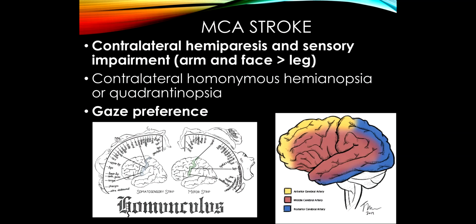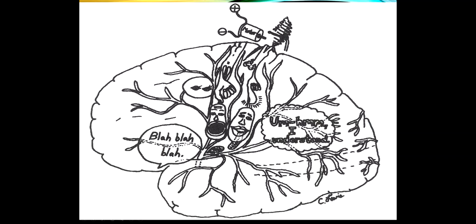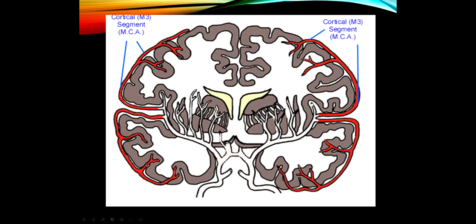And remember here that in the middle frontal gyrus, we have the frontal eye fields. And so patients may have a gaze preference, and I'll remind you here in just a couple of slides what that looks like. All right, so middle cerebral artery, it's motor and sensory, opposite side of the body. It's the frontal eye fields and the optic radiations, seen here by the dashed lines. Okay, and in just a minute we'll talk about left hemisphere where you will have the language areas involved.